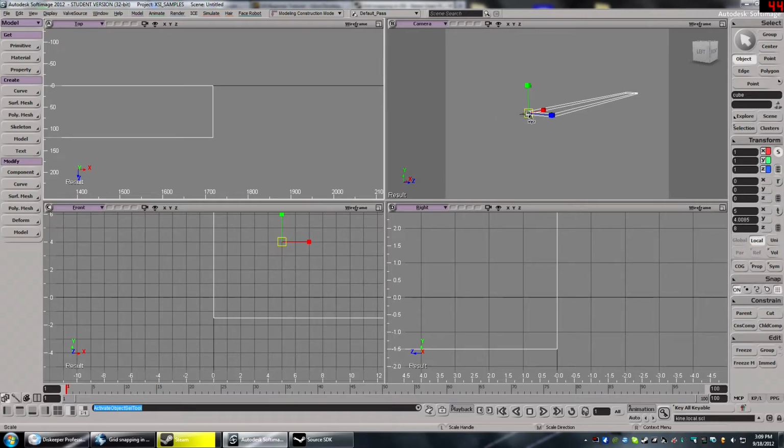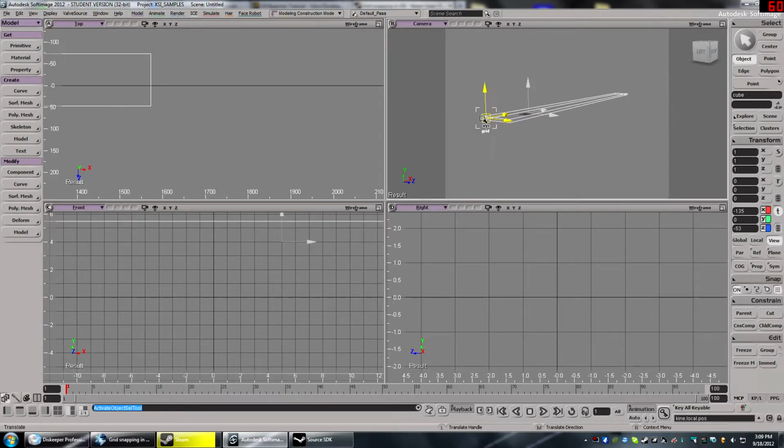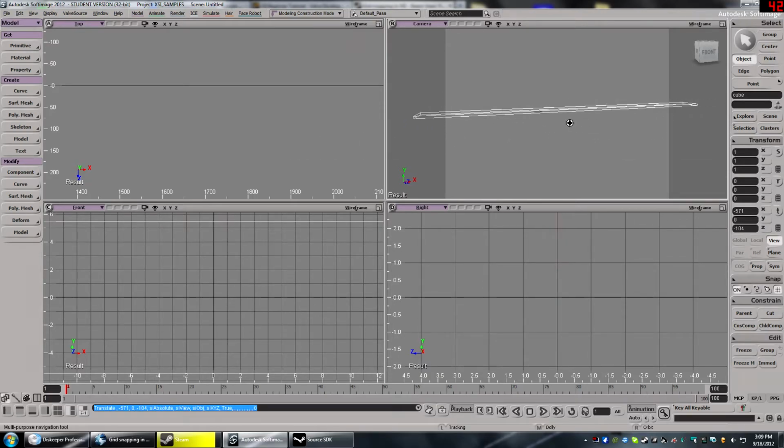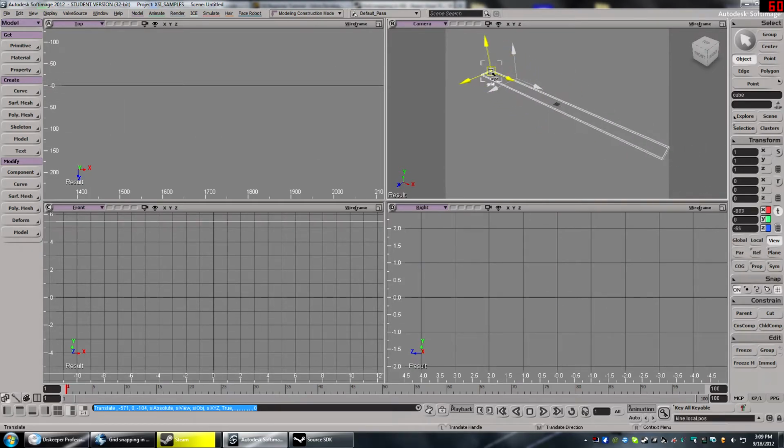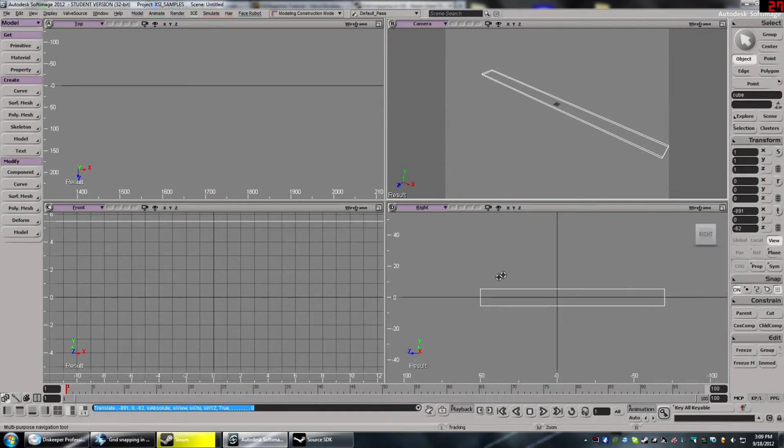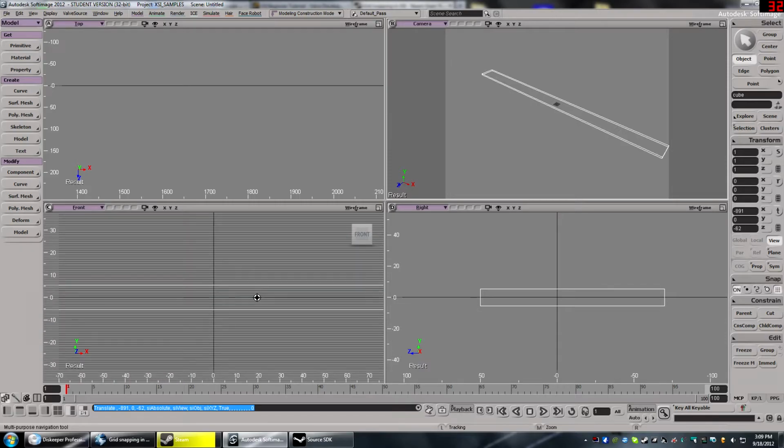Let's see. You actually do want V this time. Essentially we just want to try and get the center of this to cover the center of the work area, which is this little box right here, which is that grid from earlier. It should be about right. So now we want to go to the front view.